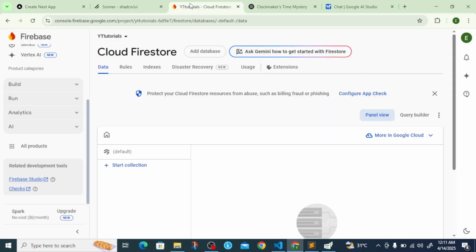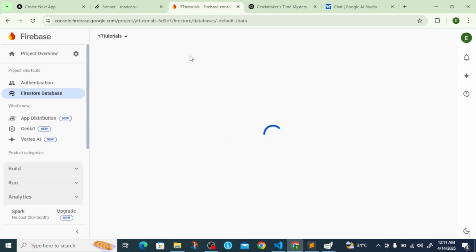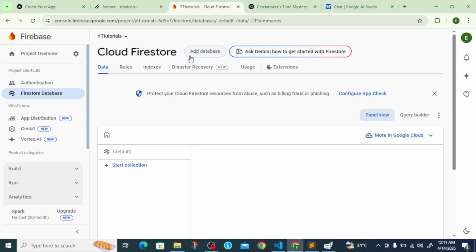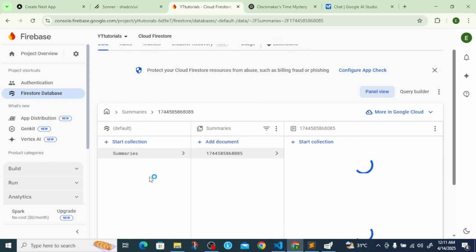Now let's go to our Cloud Firestore, and then I refresh. Let's see if we have it saved in our database. And boom, you have it.